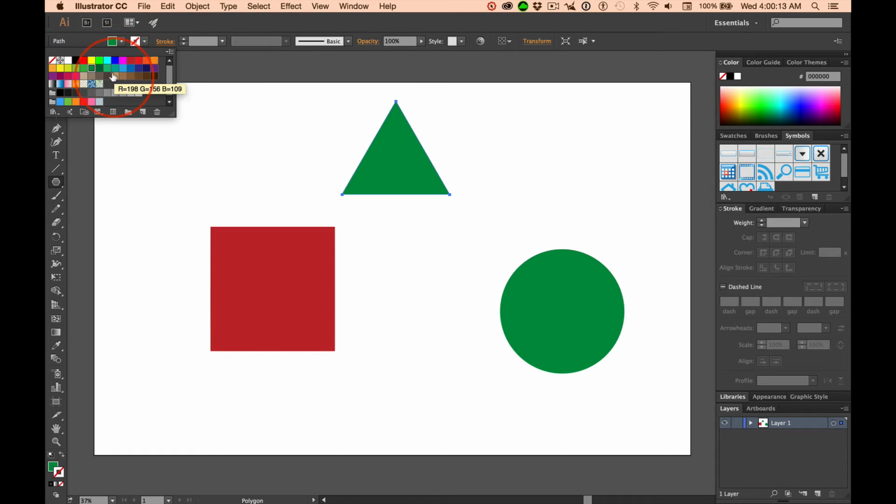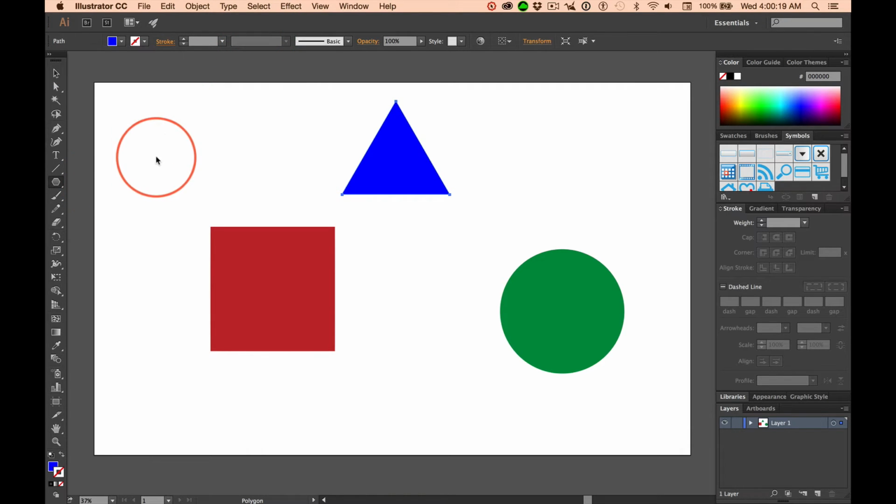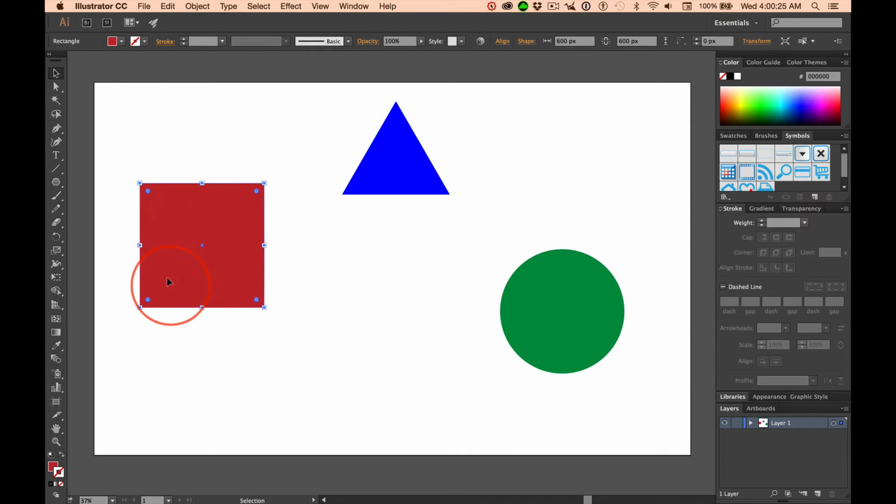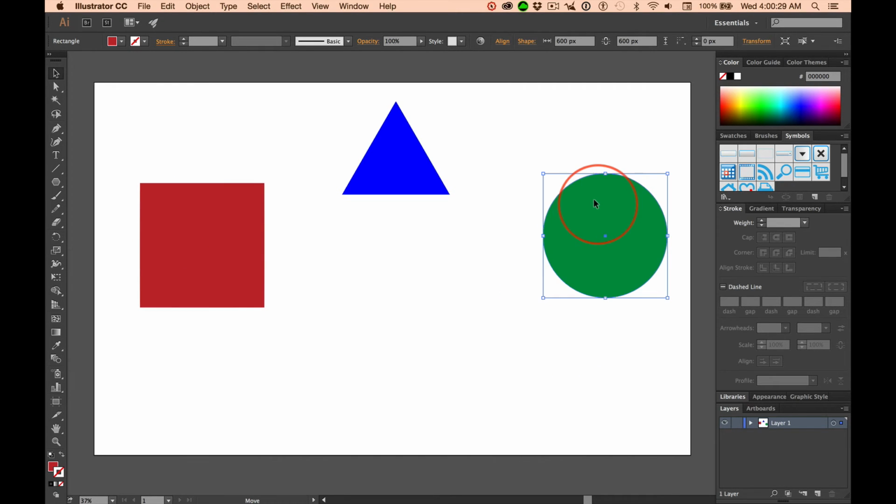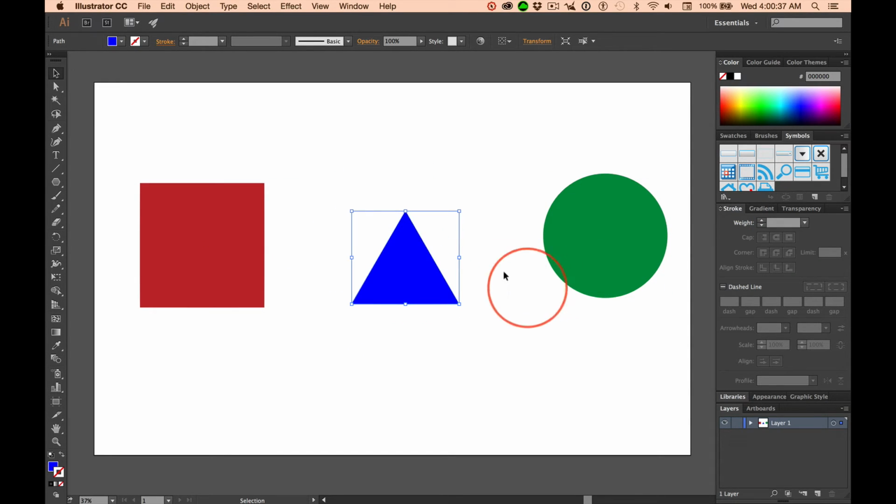So we have red, blue, and green, right? That triangle looks smaller to me. What about you? Does it look smaller than the others? Well, let's arrange them. Put your red square on one side, excuse me, your green square or circle on the other, and our blue triangle in the middle. Well, we can definitely see this is smaller.